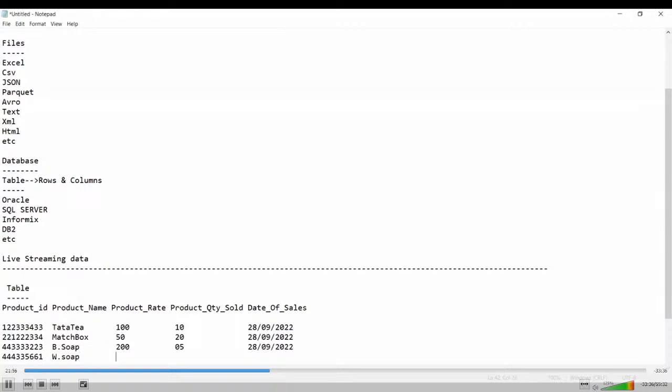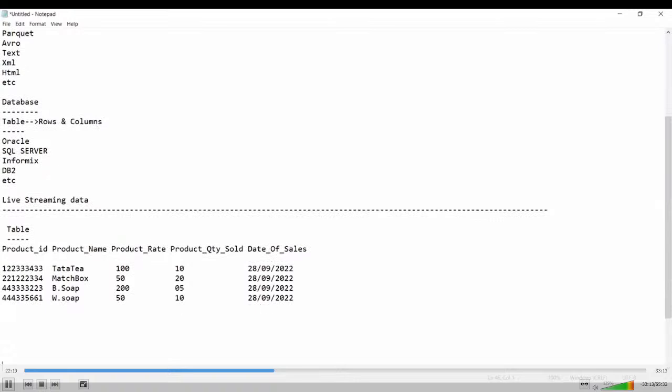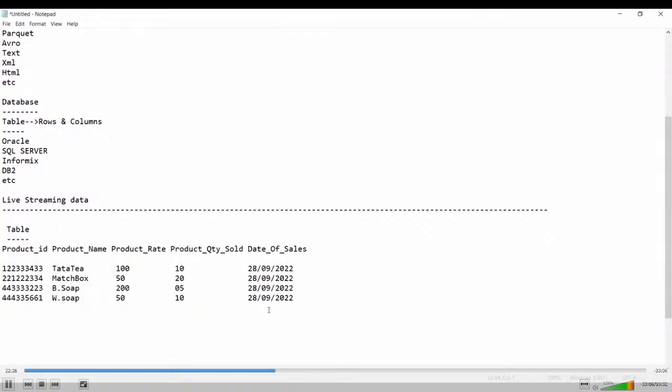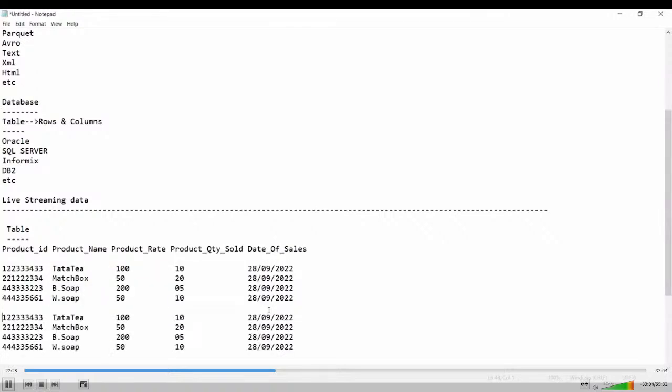Let us make it 50 rupees, and 10 pieces sold, on 28/09/2022. This is the data of the 28th.